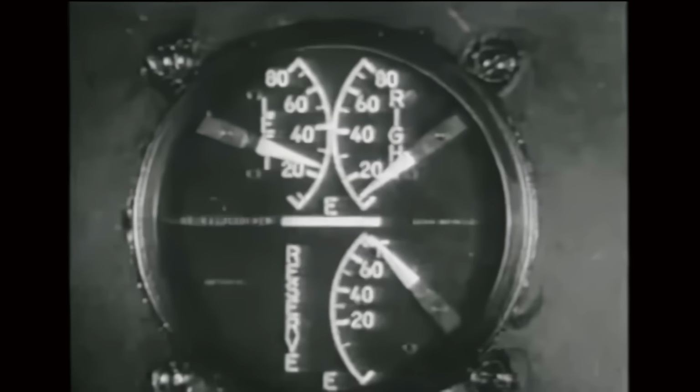Keep an eye on the fuel quantity gauge, too, and when operating on the reserve tank, watch for the warning light that flashes when this tank is down to 50 gallons. For minimum fuel consumption, use 1,300 RPM and 30 inches below 5,000 feet, which will burn about 40 gallons per hour.